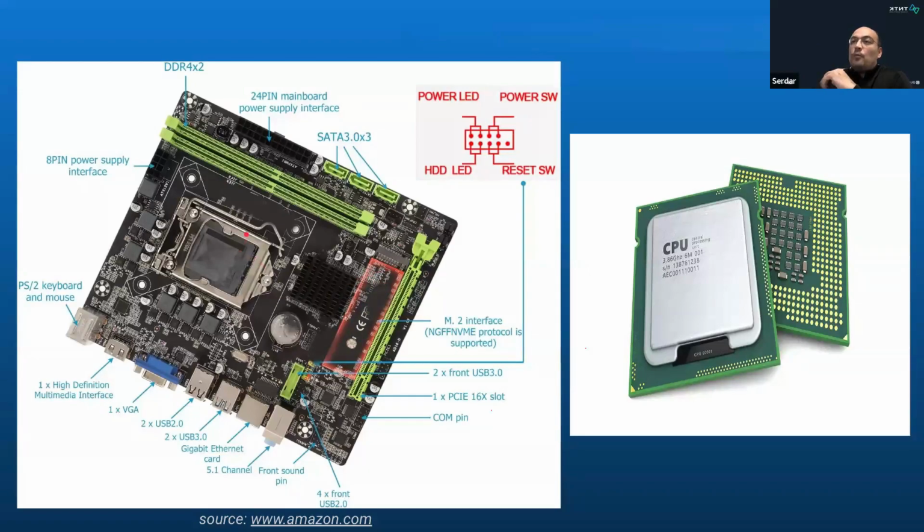Okay, and we have different manufacturers as well for CPUs and for all of these parts. It's not like one manufacturer who does all of this, okay? In this case, I think this looks like Intel to me. It could be AMD as well. We have Intel, AMD, and there are a lot more manufacturers actually when it comes to the mobile industry, mobile devices, mobile phones. They have Qualcomm that are producing CPUs and all that.